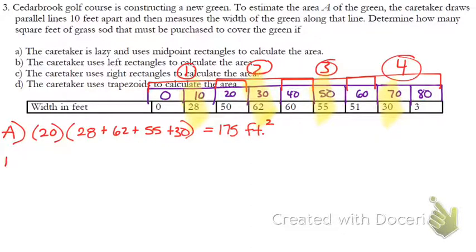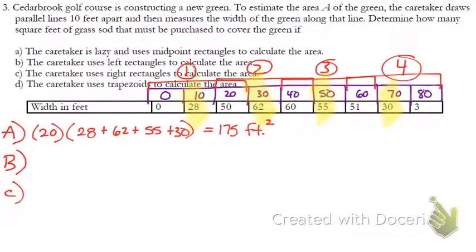All right. I want you guys to pause the video and I want you to try parts B and C on your own because those are just left and right rectangles. So I'll put the answers up here in just a minute for you guys to look at. But I want you guys to try and calculate those on your own, and then we'll do part D together.